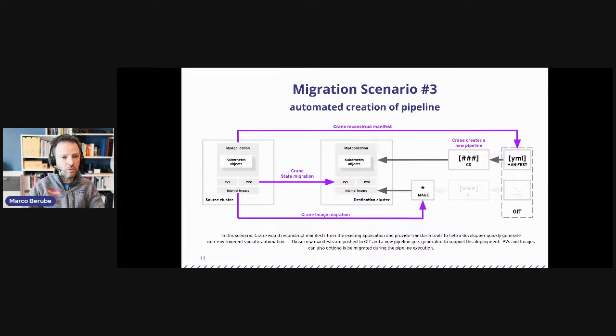And if you are interested in actually improving your situation and having automated deployments in the future, then you can use Crane as well to reconstruct your manifests, but instead of provisioning that to your destination cluster, push that to Git, and have your CD solution reprovision that on the destination side for you, which in the end will bring you to a much better state as you would have automated deployment. So Crane can extract your Kubernetes manifests, clean this up, push that to Git, and then leverage your CD to deploy that on the destination side.